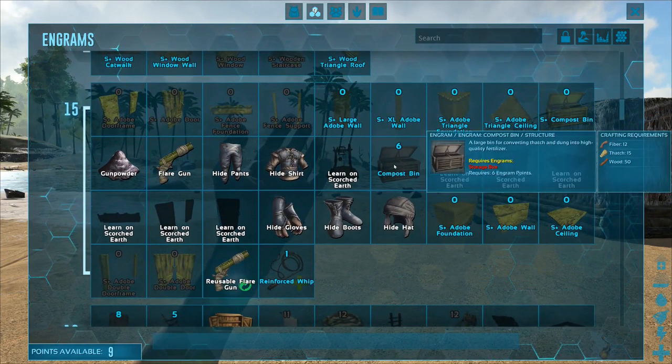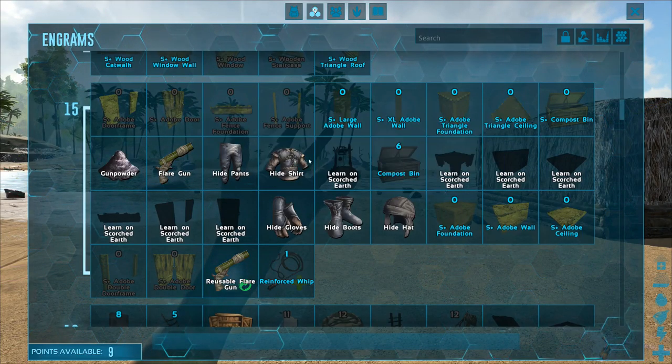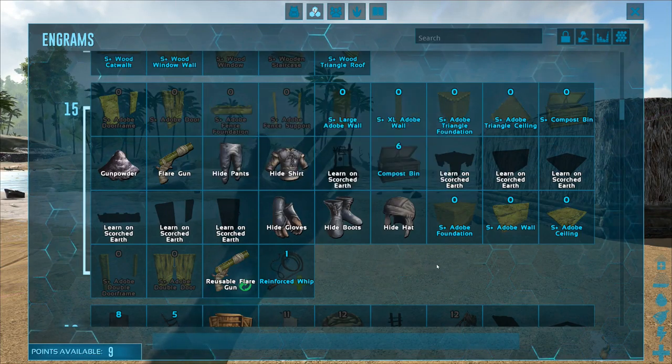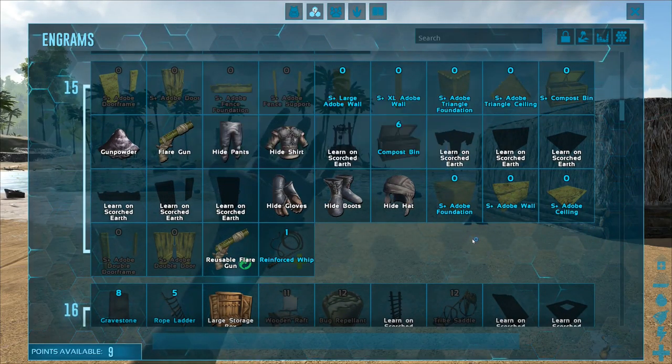Not the compost bin. The compost bin we're going to need when we start gardening. I'm not gardening yet. See, we have all the leather stuff. We could have had leather armor. I did make a flare gun. Well, I didn't make one. I learned how to make one. I haven't made it yet.